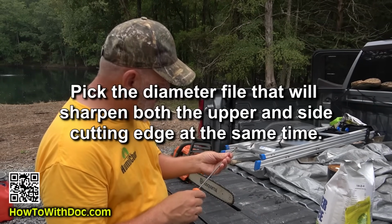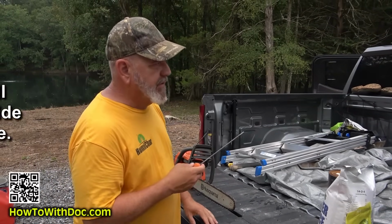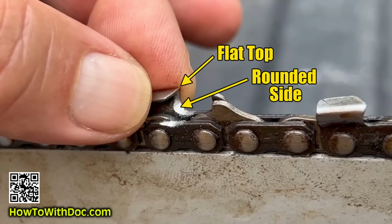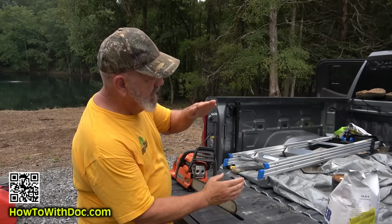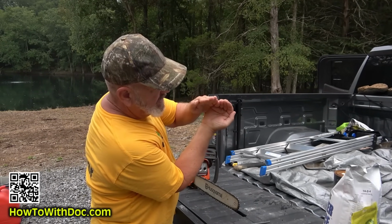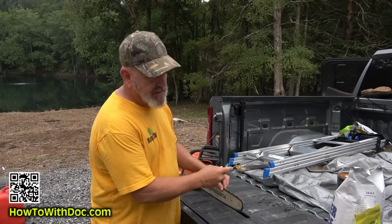So when you look at a chainsaw, I'm going to go up close on this. You'll notice that it has a rounded side, and then it has a top cutter. So it has a top cutter, and then it has a rounded edge, just like this. And so you want a file that will actually do both at the same time.